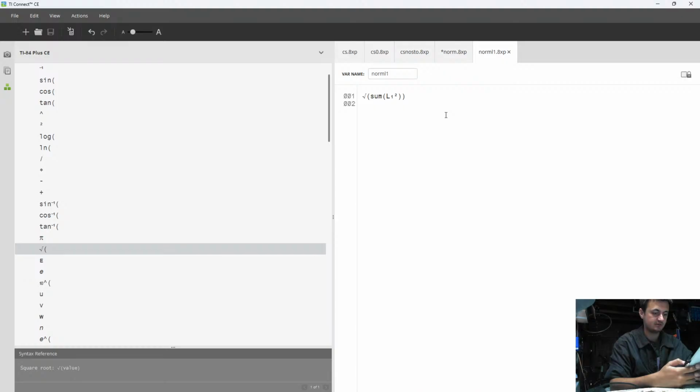Oh, shit. Wait, no. How do I undo that? Wait, quit. Program. Edit. 4. Oh, it deleted it. So it's actually like super easy to delete your functions. That's kind of insane. Okay, whatever. So we gotta write this thing again.